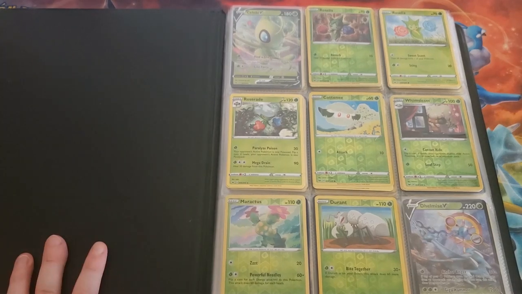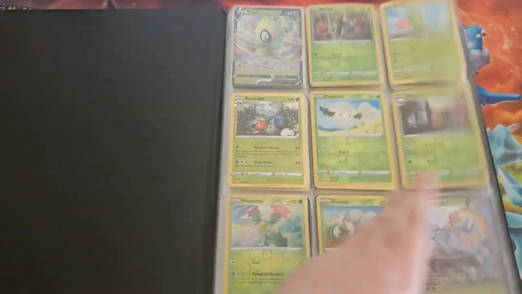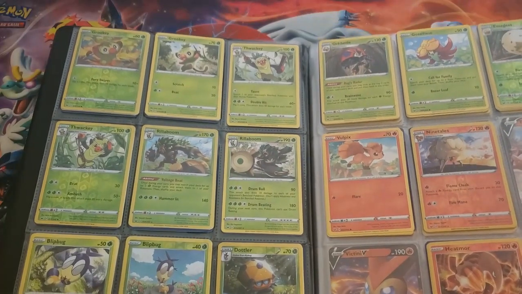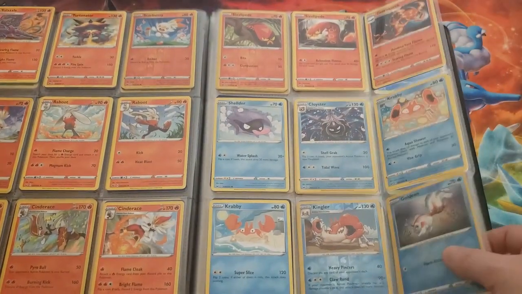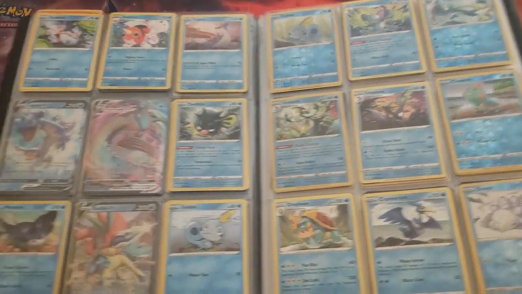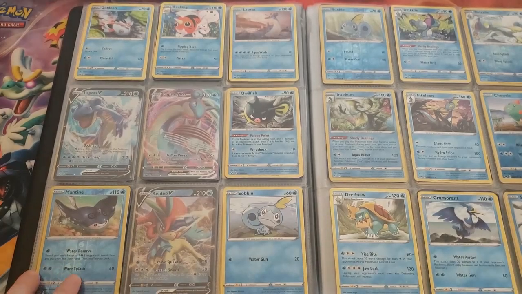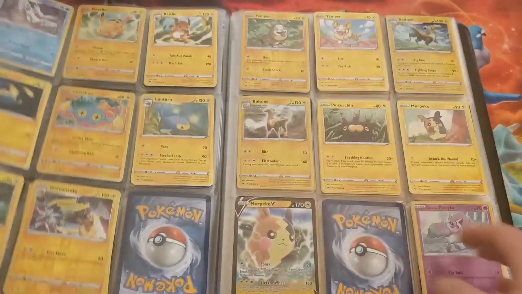So you can see it starts out with the Celebi, and I got this whole page already done. I guess I don't have a reverse holo Roserade, but you can kind of see which ones I have reverse holos of, and these pages are very thick because I packed them as much as I could. Since it's a base set, I decided to really make sure that I have a lot of the whole set. Got the Lapras. I have tons of Lapras cards.